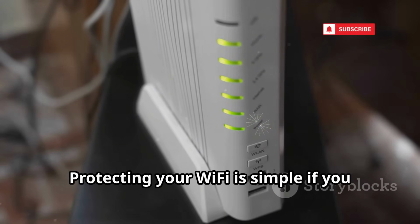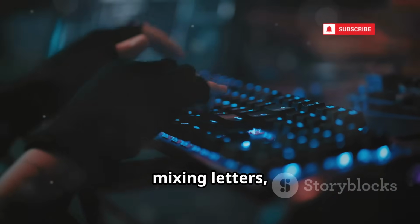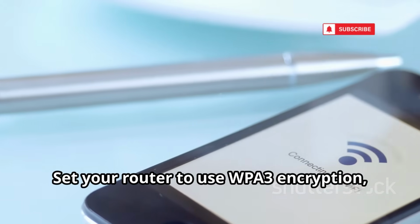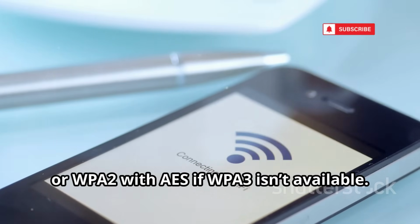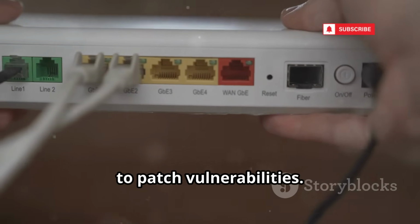Protecting your Wi-Fi is simple if you follow a few key steps. Use a long, complex password, at least 12 characters, mixing letters, numbers, and symbols. Avoid personal info and common phrases. Set your router to use WPA3 encryption, or WPA2 with AES if WPA3 isn't available. Disable WPS to close a major security loophole. Regularly update your router's firmware to patch vulnerabilities.